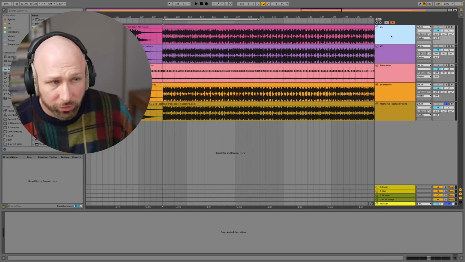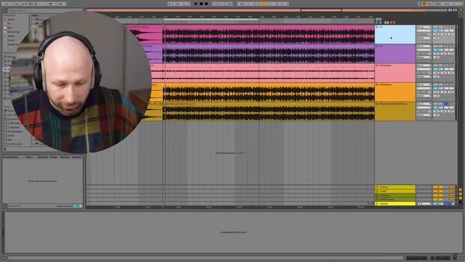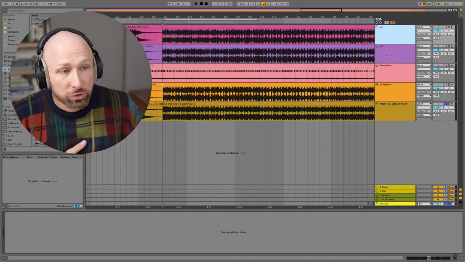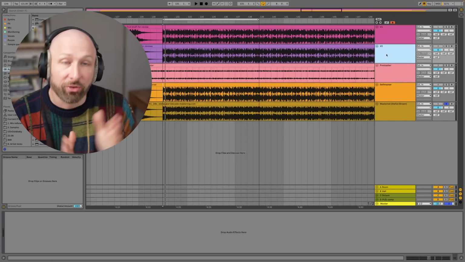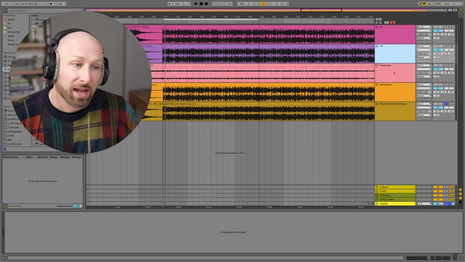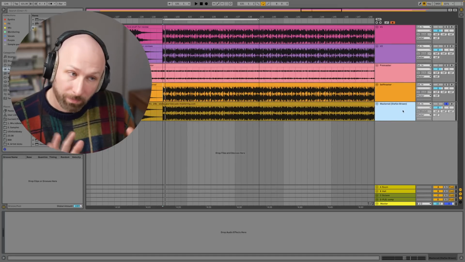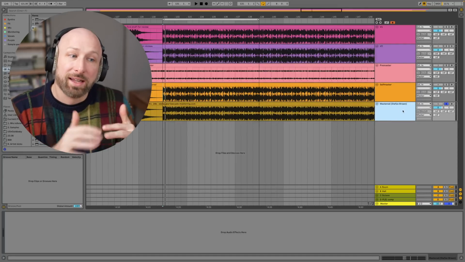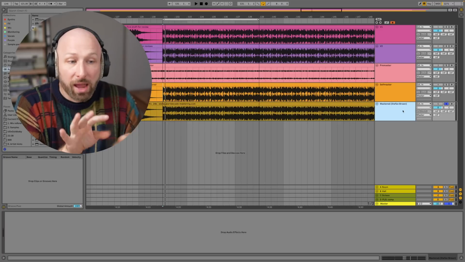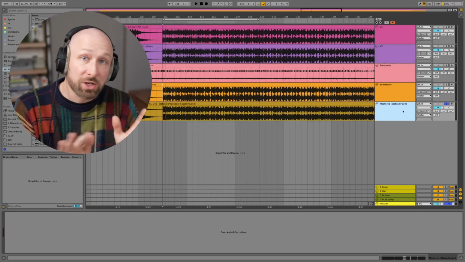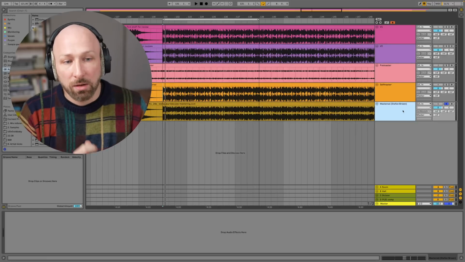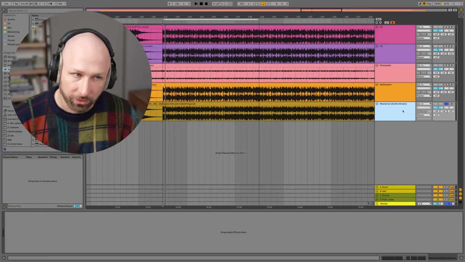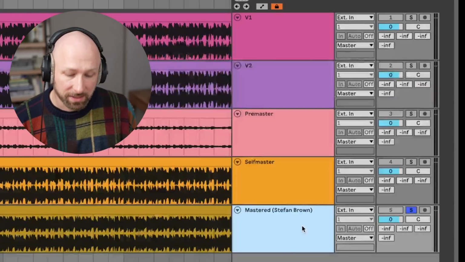To refresh your memory, version 1 is unmixed, where just all the creative ideas are on the page. Version 2 is cleaned it up again and reprioritized things and gave them a more definite space in the mixing box. And then the master track is where that fairly well-balanced mix then gets pushed a little bit into the limiter with a lot of things like saturation and a little bit of EQ and stuff like this to get a very kind of a pleasant, modern, commercial loudness out of it. A little side note about comparing mastered tracks.